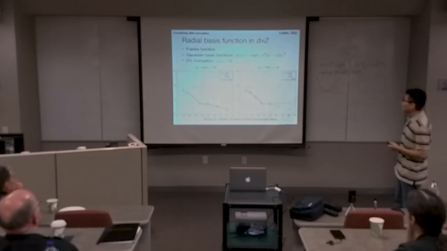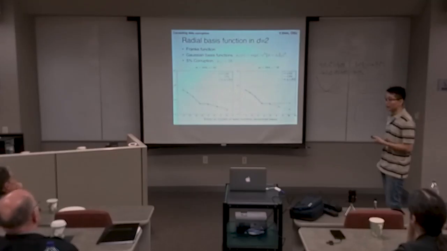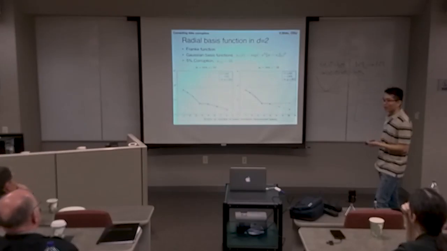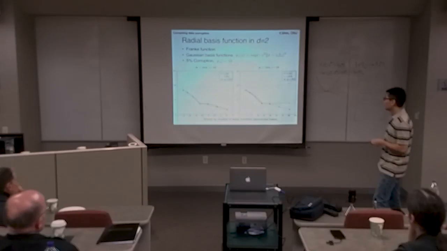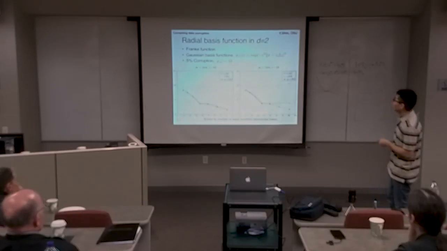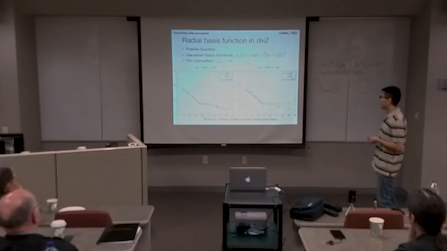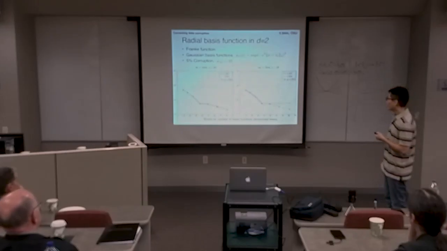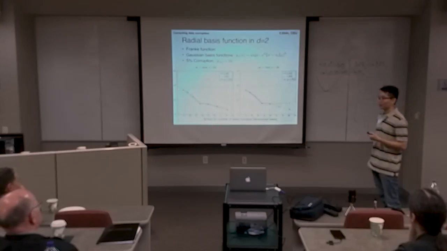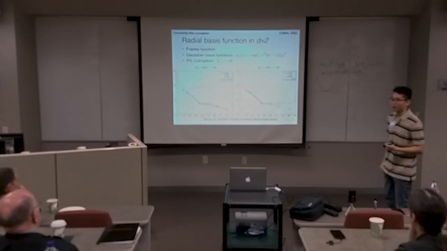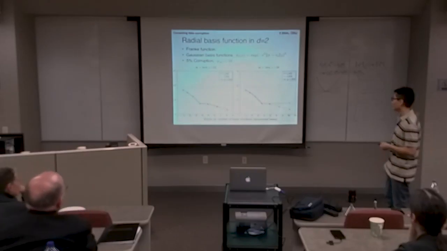First example is by radial basis in 2D, our target function is the Franke function. And we employ the Gaussian basis function as our radial basis. And here we set the corruption rate to be 5% and generate the corruption errors of roughly magnitude of 10. And here are the error plots with respect to an increasing number of bases. To compare against other methods, we also show the result by the standard least square using corrupted data as the red line. For reference solution, we also show the result by the standard least square using perfect data. So PLSQ stands for perfect least square, which uses uncorrupted perfect data F.